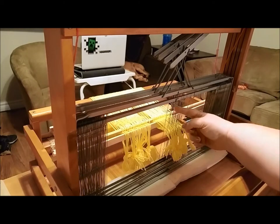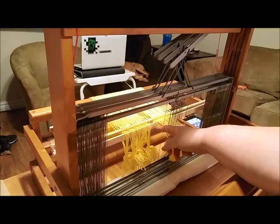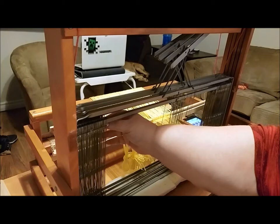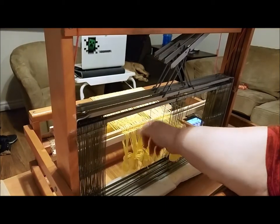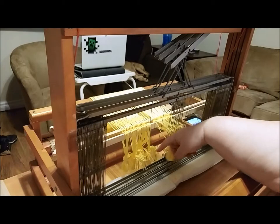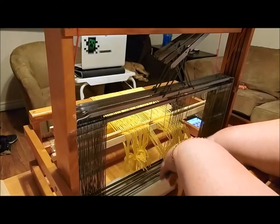At the center point, I ended off on a four. This last one here — we look at where the yarn is, it's in a four. So my next heddle over, the first one on the other side, is going to be a three. So we'll pull a three over, and we're going to go three, two, one, two, three — and continue on. So I just wanted to share that: pull one over at a time, make it work for you, and relax and enjoy the process.